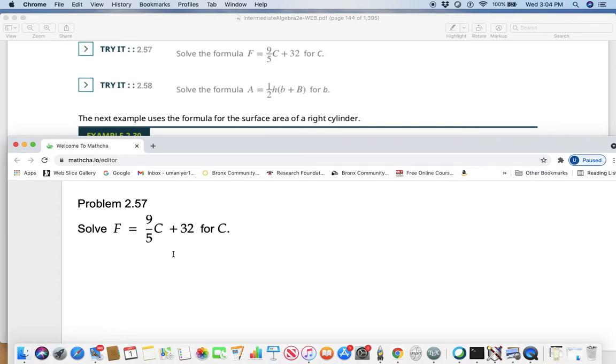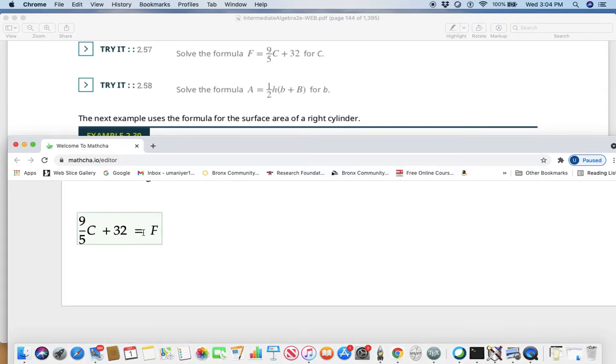So as always, I want to solve for C, so I'll place its expression on the left. It's just a matter of taste. So I'm flipping my equation left to right. Now I'm ready to solve for C. First I'll get rid of this 32, so subtract 32 from both sides.